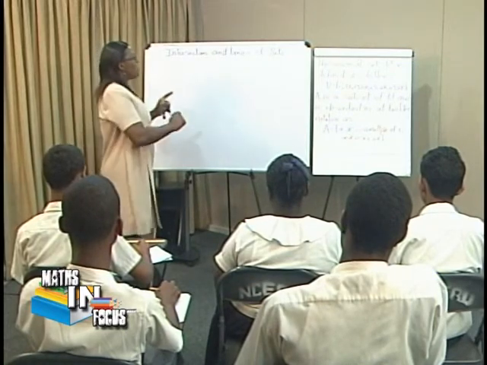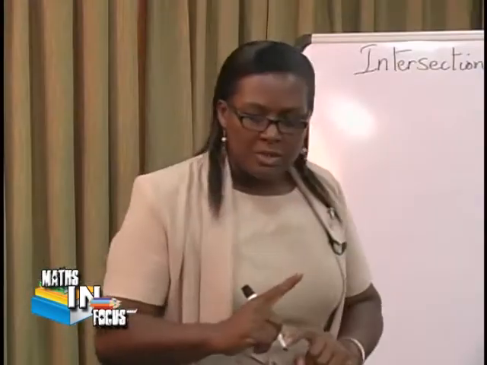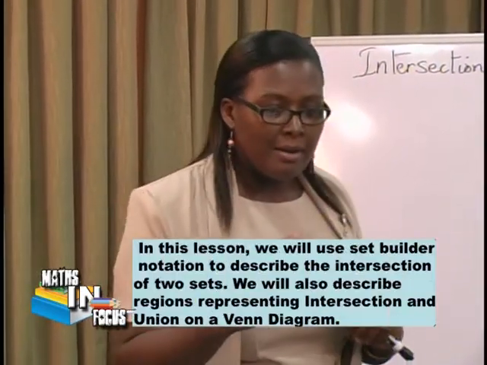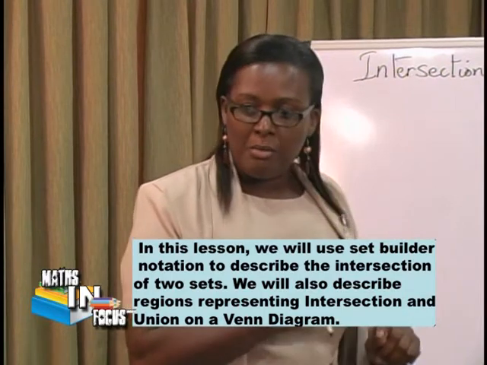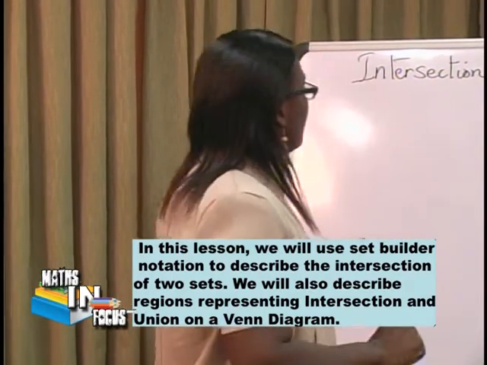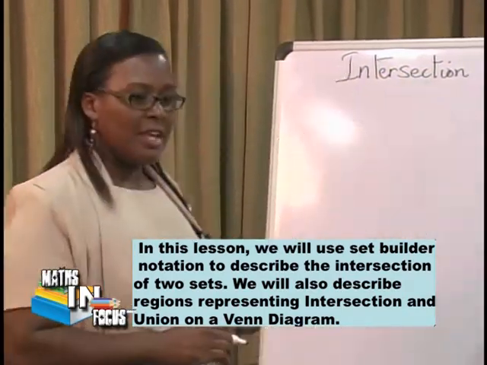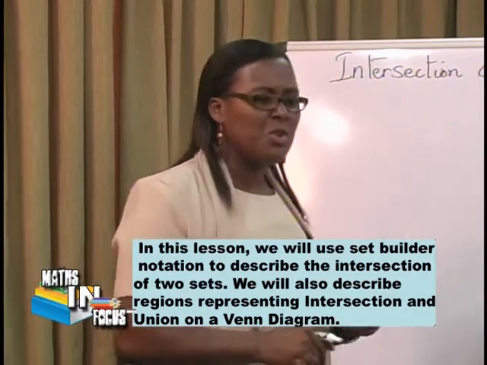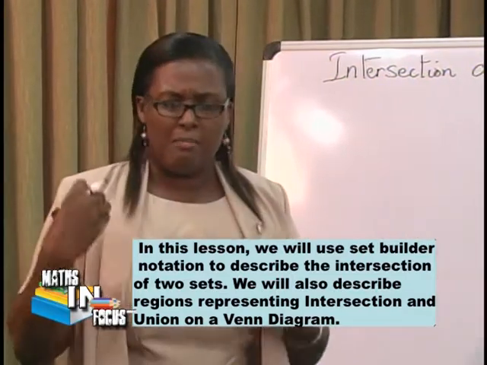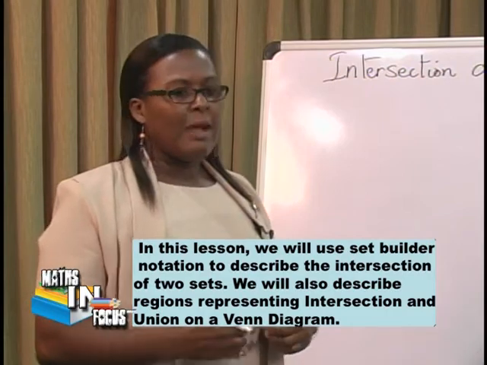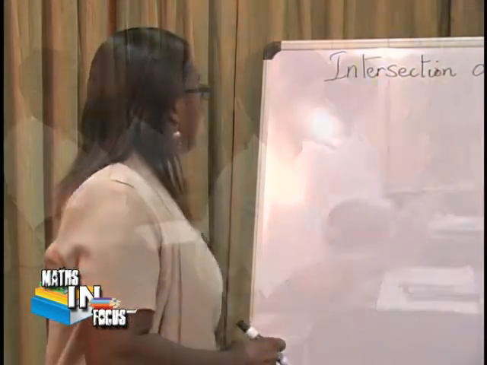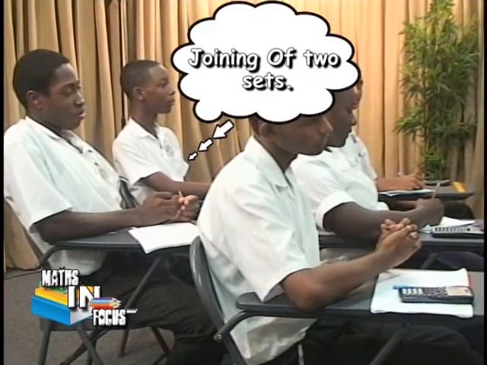Now, before we actually make use of set builder notation, the first thing we have to understand or remember, and let's go back to our short-term memory, is what is intersection and what is union. When you see those two words, what comes to your mind? And I'm going to ask Quincy. Quincy, tell me what comes to your mind when you hear the word intersection. The joining of two sets. The joining of two sets.